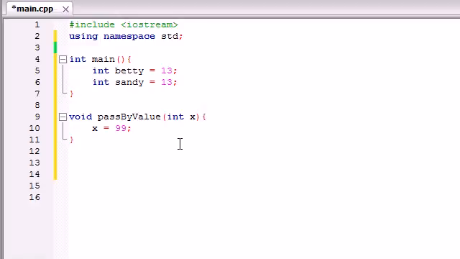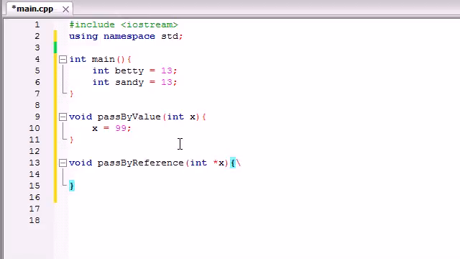Now let's go ahead and make a function passByReference. So void passByReference. Hopefully I spelled that right. There are way too many e's in reference. Four e's. I mean, come on, guys. So functions that receive a memory address need to have a pointer argument, because a pointer is the thing that receives the memory address. So now instead of int x, you need to type int *x, because the pointer x is now going to be able to hold that memory address.